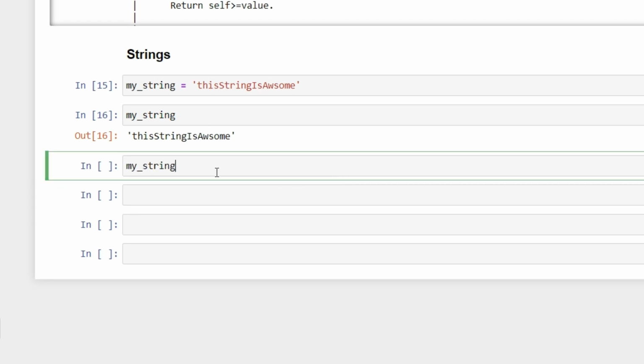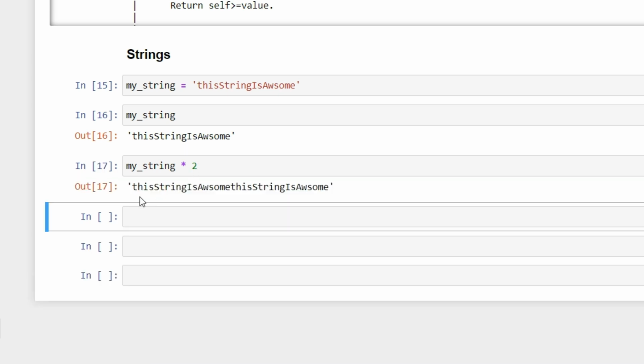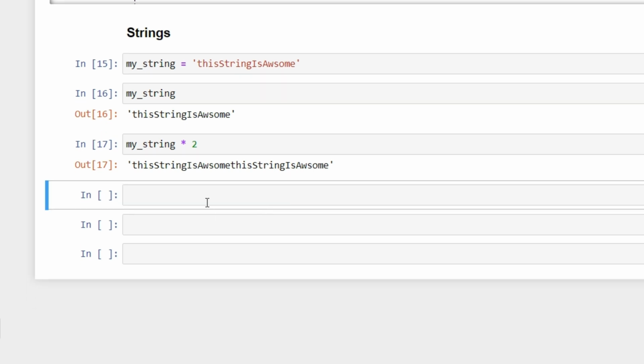Let's say with this variable name, if I multiply by 2, what will happen? It will give me the resultant value twice. It will give me this value twice, meaning it is multiplying each and every character twice. Let's see. Each and every character has been shown twice. All right. What next? Can we add two different variables?